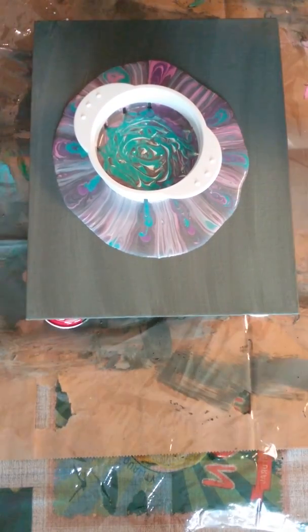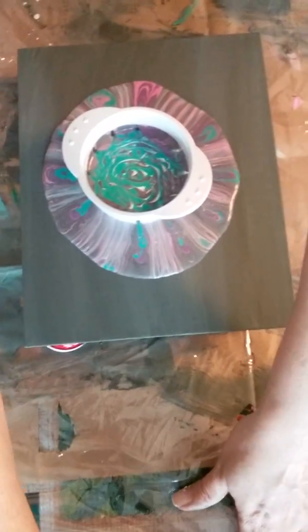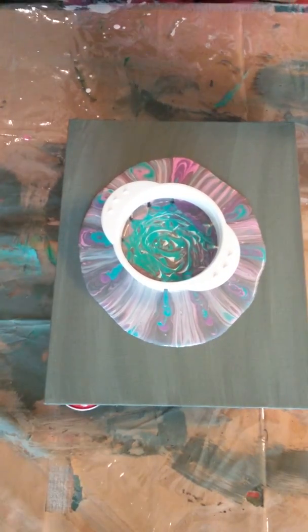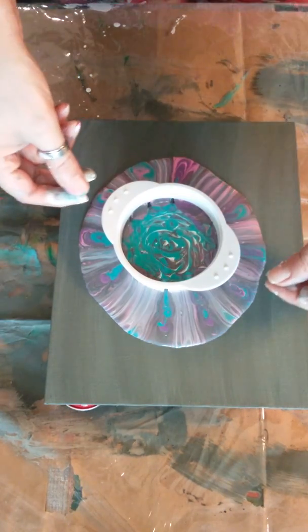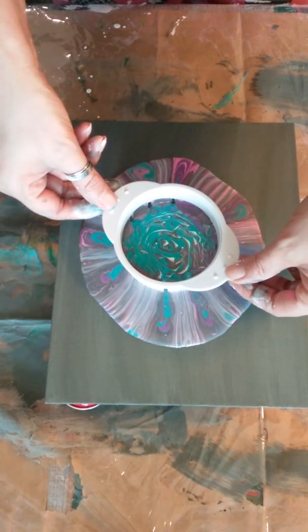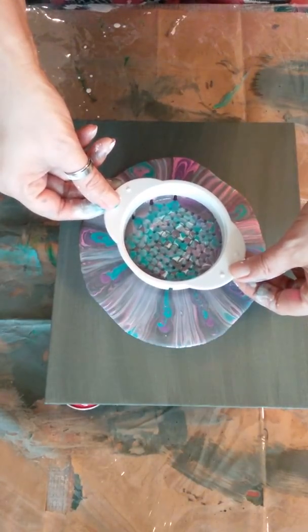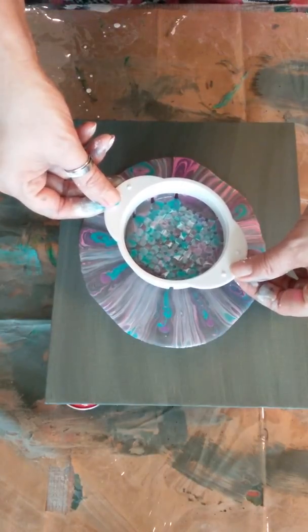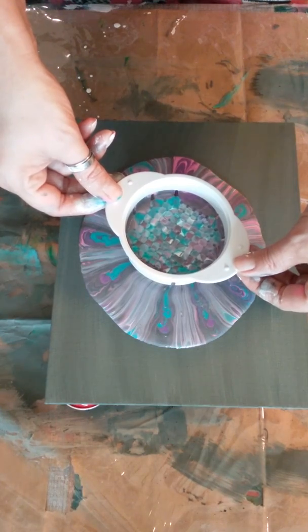Wow, guys. This is pretty awesome. Let me move this because my phone is acting up and it's gonna fall right on my canvas. All right. That's good enough. Oh, this is so pretty. Well, I'm gonna lift it and see what comes out in the middle. You lift it really, really slow. And I guess you let it drip for a little bit.